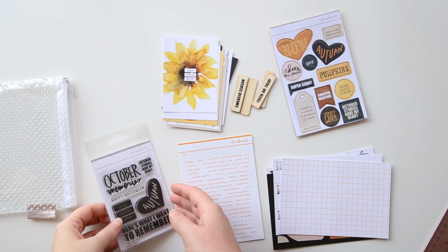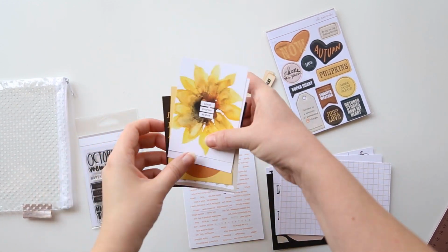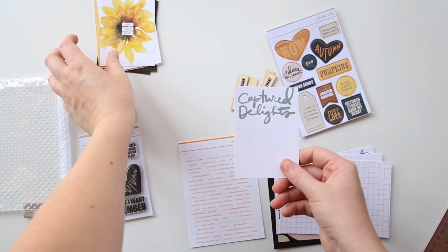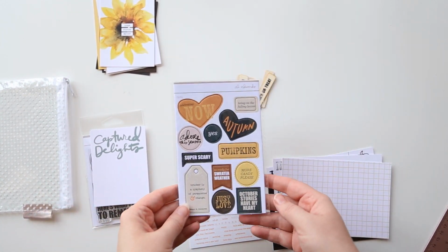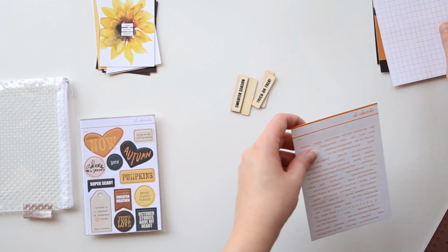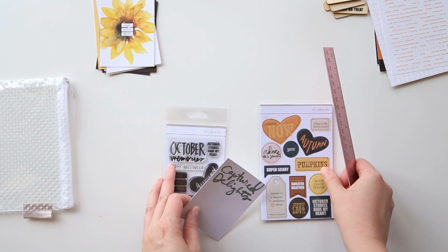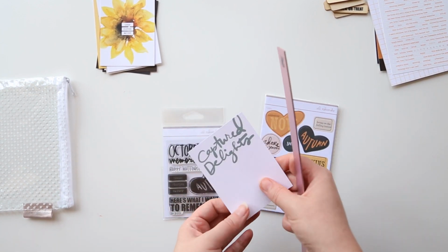This kit is available for a very limited time, just from September 13th until October 12th, 2020. However, there is a digital version of the kit that is very similar to this physical representation, minus the word phrase stickers and some of those wood veneer pieces, and that kit is available all year round on Ali's site.